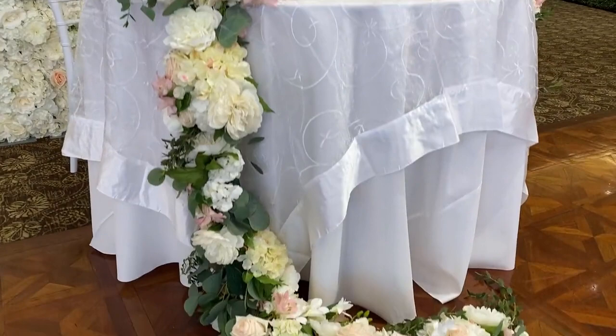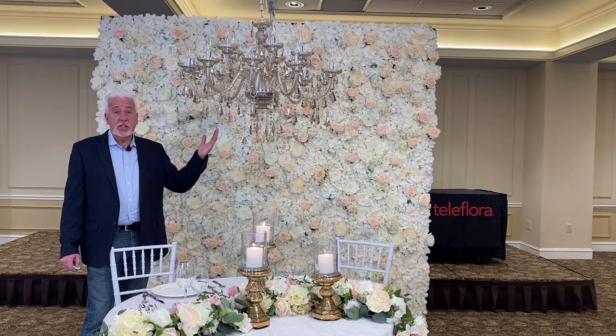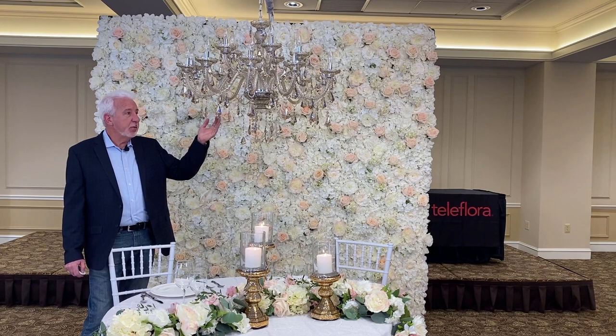So there's always room for a little bit more. So why not talk your customer into a chandelier? This is something that was just easily purchased off eBay. It was not that expensive. This one was actually less than $150. And I liked it because of the tonation of the crystal. It has a little bit of an ivory tone to it, which picks up on the rest of the room, but would be very neutral to use in almost any venue.